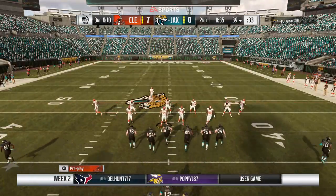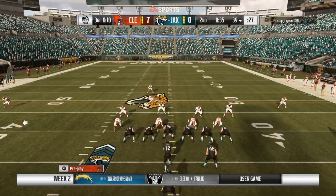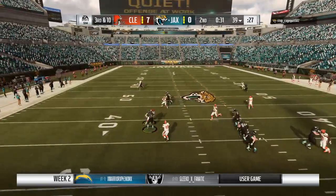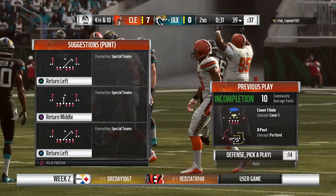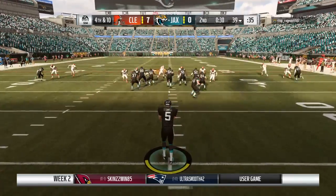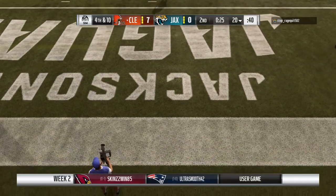Incomplete pass on second down. It muddles things a little bit here. This is 3rd and 10. A first throw for the backup Trubisky. Dancing to his left, and he took the contact as he was throwing it, and the ball drops incomplete. I tell you, Brandon, this defense is playing with some confidence. Haven't allowed a point yet. Flying to the football. I'm telling you, it's almost 11 to the ball on every snap. Another nice job there to force an incompletion.